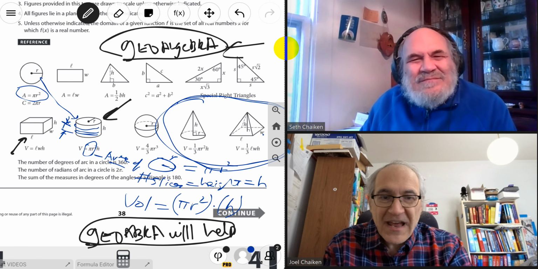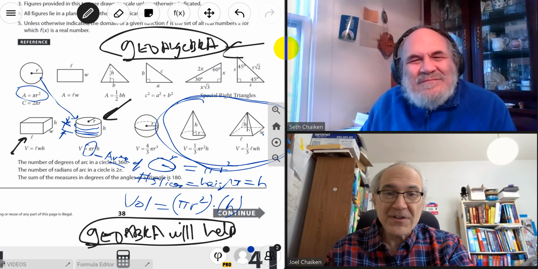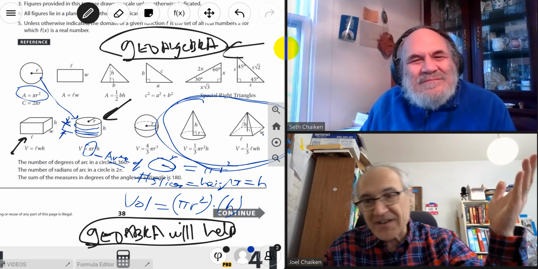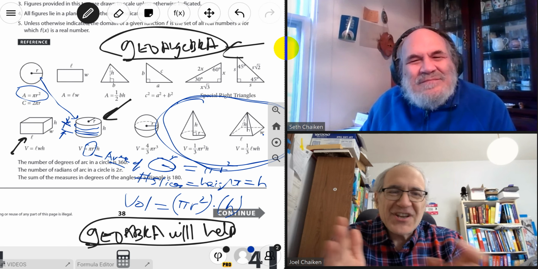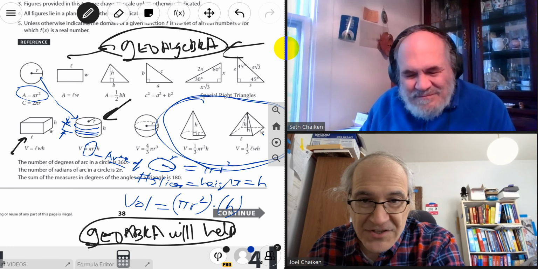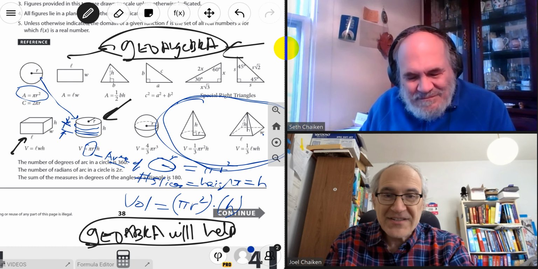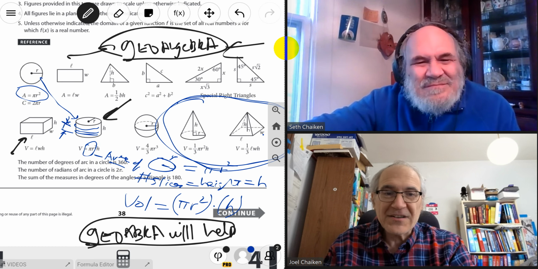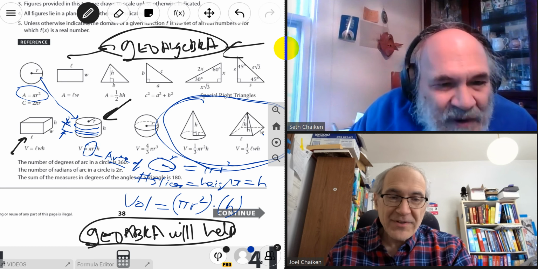By the way, if you have any problem visualizing anything like cross sections of cones or cross sections of anything or any geometry thing you have to visualize, do a Google search, type GeoGebra, and type the thing you want to do, like cross section of cone, and you will be shocked at what you will see and what you can play with on this website.